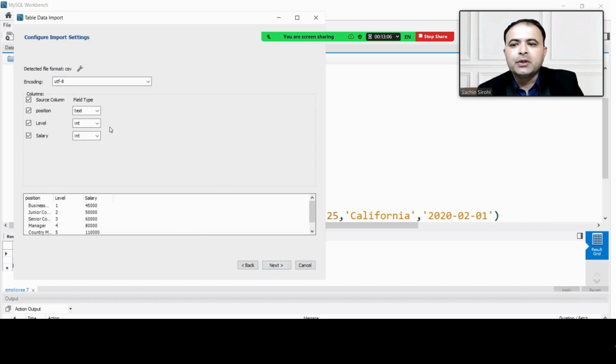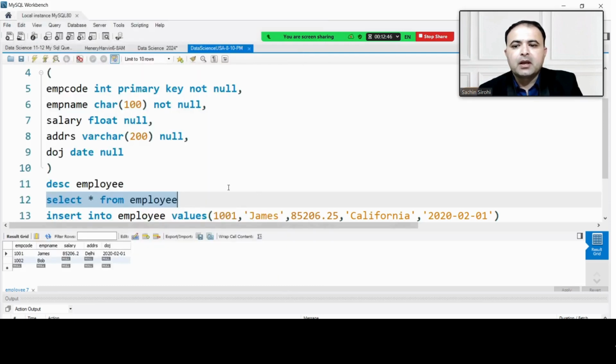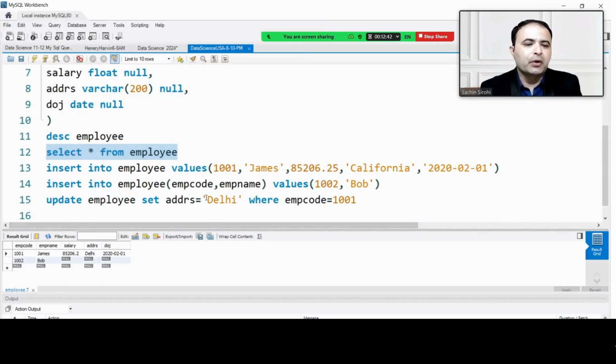You can change the type, like position is text, level is integer, salary is integer. Now click next, and after that click next. Now click next and click finish. How can we check where the table is, where the values are?